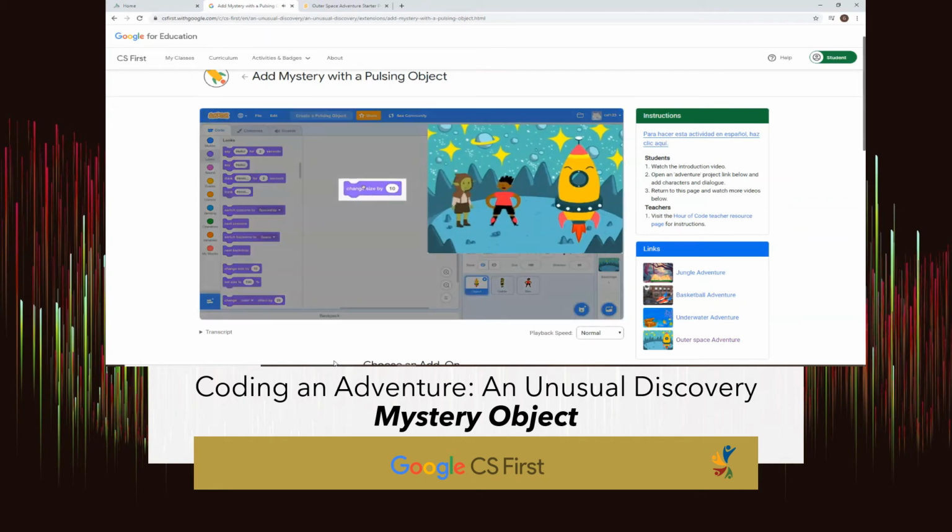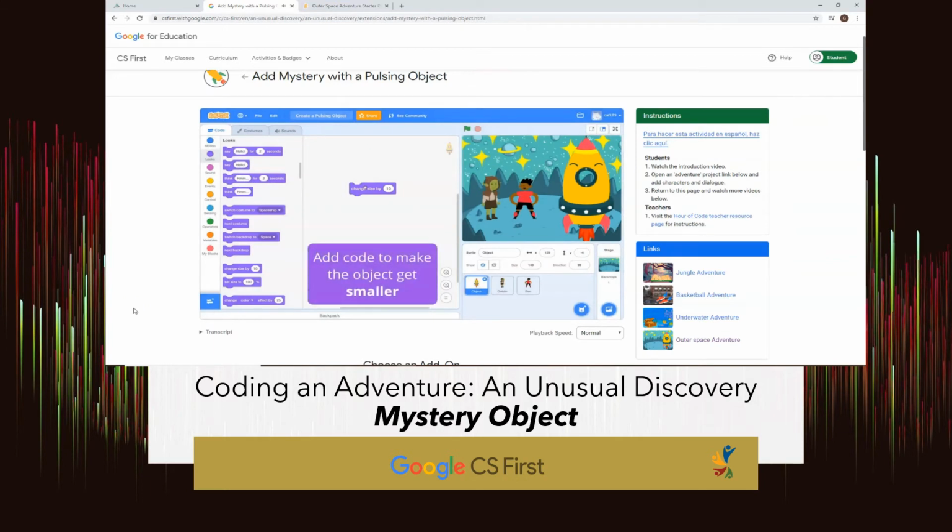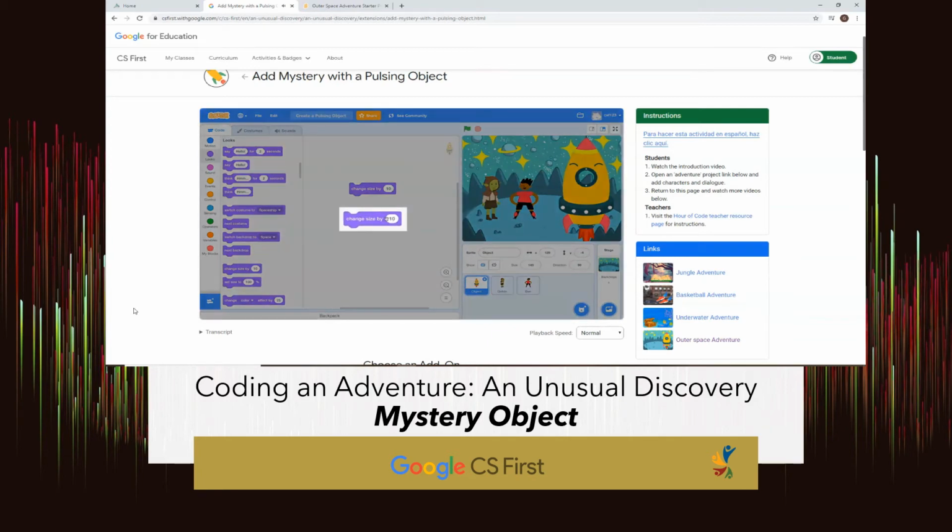Click the block to see how it works. With each click, the sprite gets larger. Now, add code to make the object get smaller. Drag out another Change Size By block from the Looks menu, but don't attach it to the first Change Size By block. Change the value to -10.